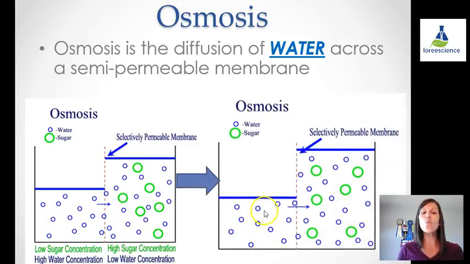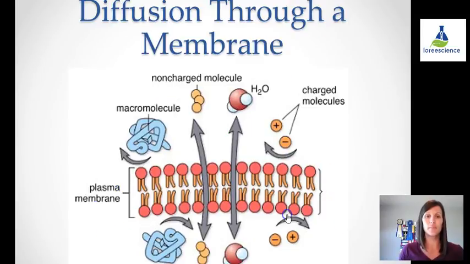Well, what's going to happen is that water is going to move from its area of high concentration to the water's low area of concentration. Sugar is going to try to reach equilibrium, but it can't. So water tries to dilute and make sure that there's even concentration on both sides. Even though it's not possible, it is going to do the best it can to try to have equilibrium on both sides of that membrane.